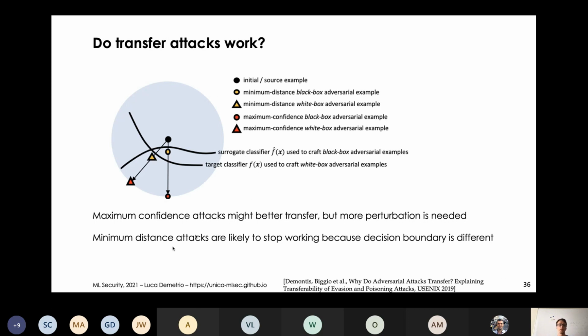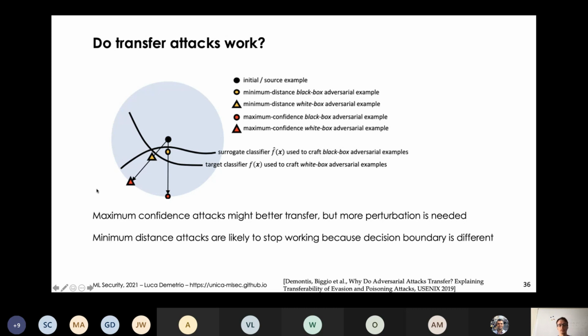Here I'm showing you a plot from a paper that was published at Usenix in 2019, where they investigate exactly this question: do transfer attacks really work? As you can see here, this is the real target classifier, and this is the surrogate. What you wish to do is create an adversarial example that evades both of them.